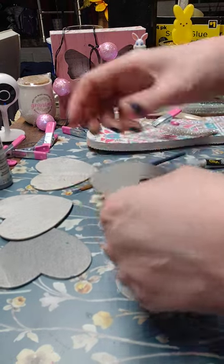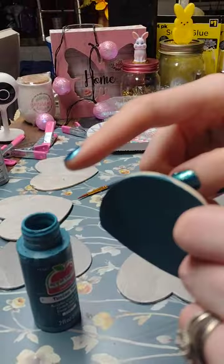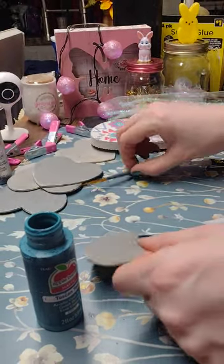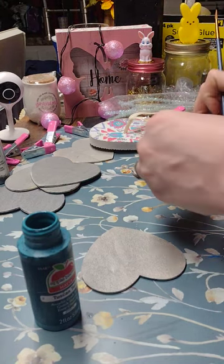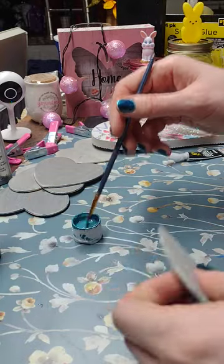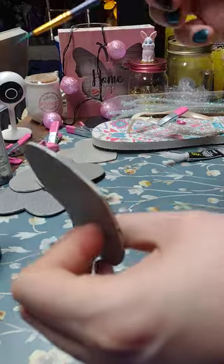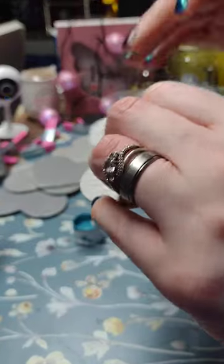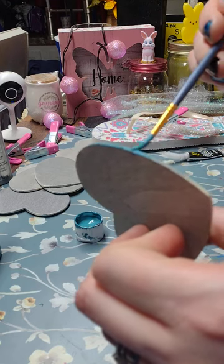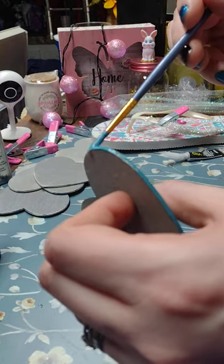I already painted some silver on these and then I'm just doing blue detail on the sides, then I'm gonna let them dry. I really wanted to make another video getting into the making process so you guys will be happy with that. I got teal on the other side — I couldn't remember what it was called. I did one color of silver so far and I need to do another coat, but I thought I'd do the teal color on the edges instead. I'm trying to do this too fast, but I'd like to get them done so they can dry.